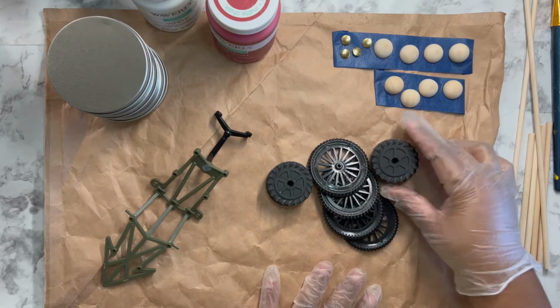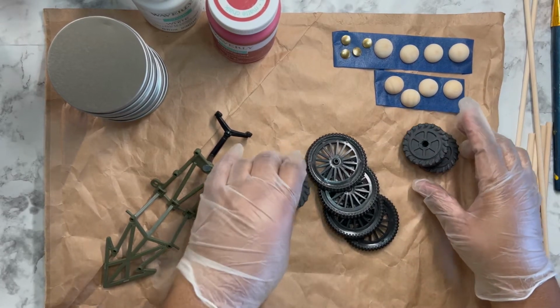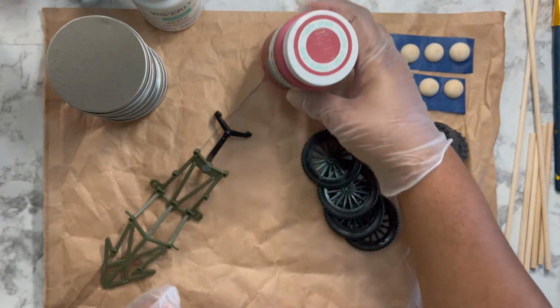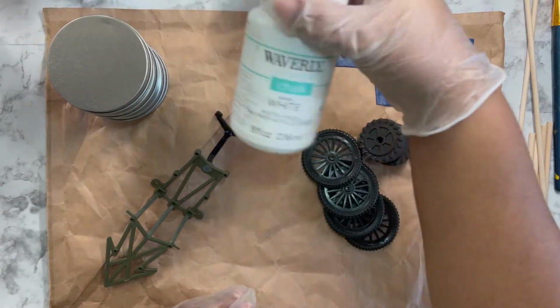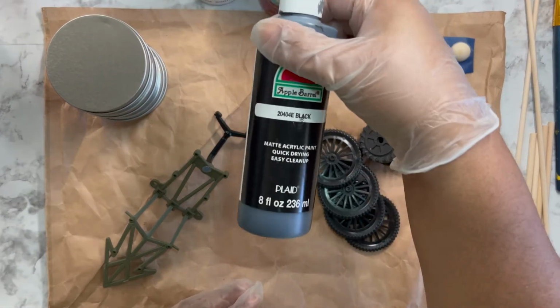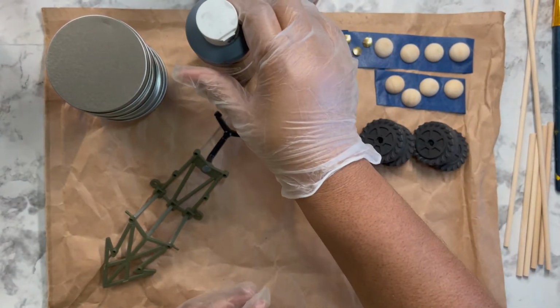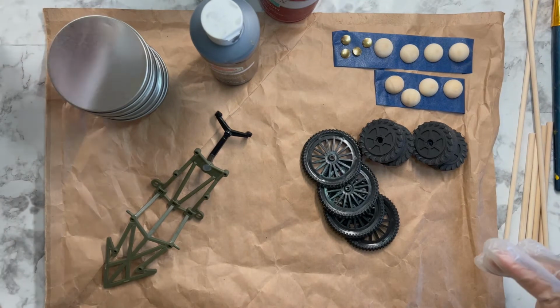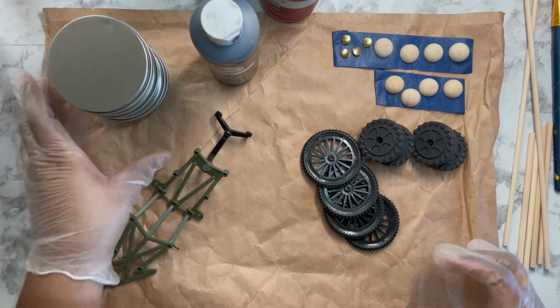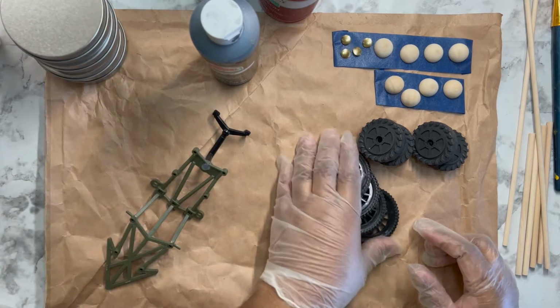If I had to do it all over again, I would have spray painted the wheels black instead of painting them. However, at the time I didn't have any black spray paint, so I just painted them and I put a little Mod Podge inside the black. Hopefully it will make it a little more glossy.